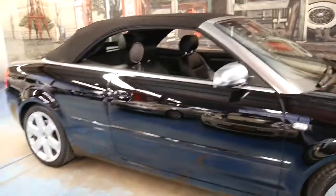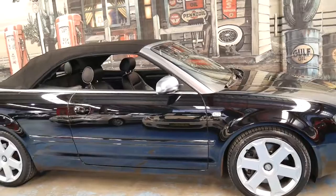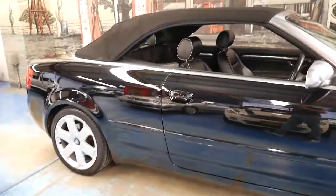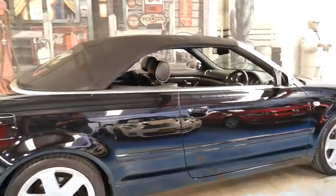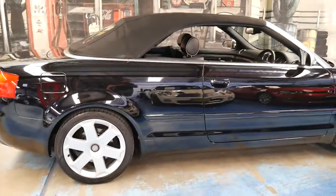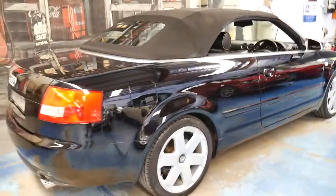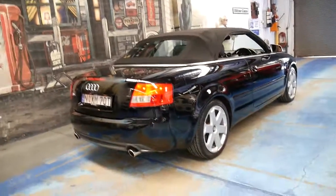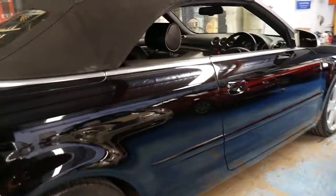It's just been so well looked after and it's got a good service history. I have driven it, and it drives perfectly. The good thing about these S4s is they're built to last — they've got a bigger, better gearbox, the V8 engine, quattro, and even bigger diffs and bigger brakes. That's why you see S4s, S5s, S6s, S3s with two or three hundred thousand kilometres, because they're just much better built than your standard A4.